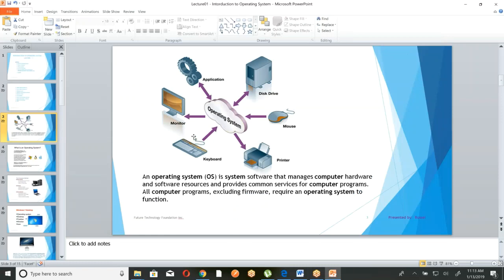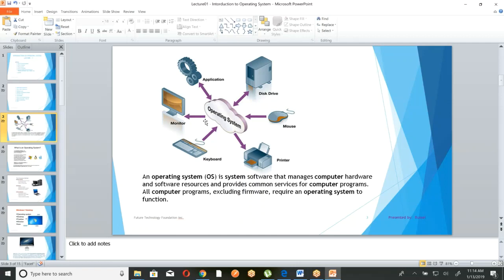So this is the operating system. The operating system operates all the hardware. Suppose you change your keyboard, or you want a wireless keyboard, you can integrate it and the operating system can handle this. If you have a printer, you need to install the driver so the operating system can communicate with the printer. Now everything is plug and play, because common drivers are already integrated. If you plug in a mouse, it does not ask for a driver. If you plug in an external monitor, it does not ask for a driver.